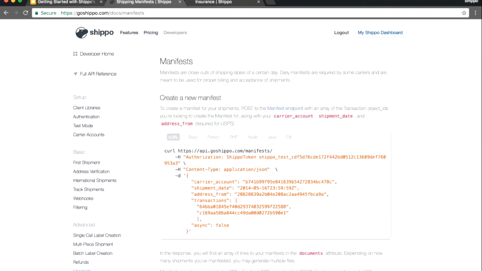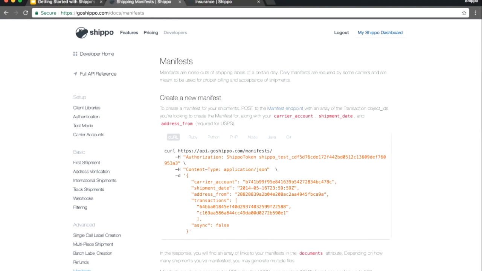So if somebody's visiting your site, you have a reasonable understanding of where their location is, and then you want them to click into and load a page with 40 different items. If you already know the parcel dimensions and weight and the zones, you can definitely pull in all of those different rates, or you can progressively pull them in as they're scrolling through the page. It's kind of dependent on how your website is set up.